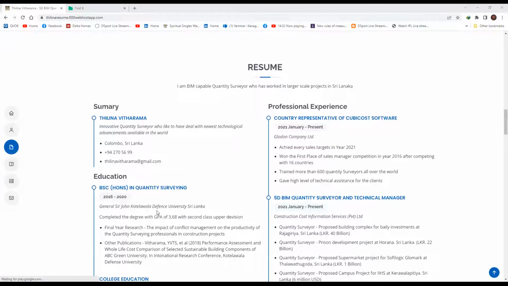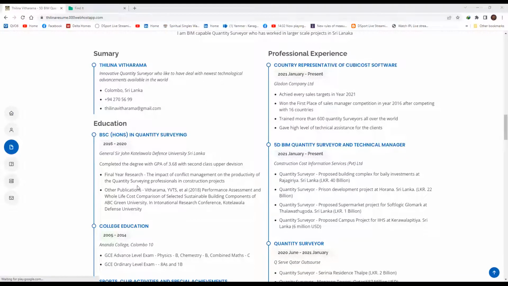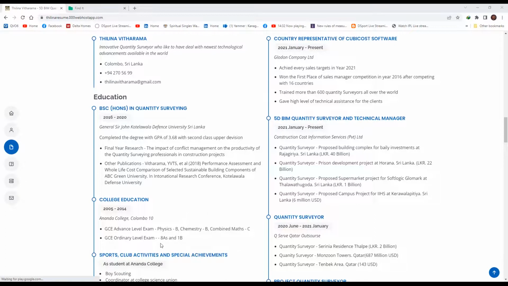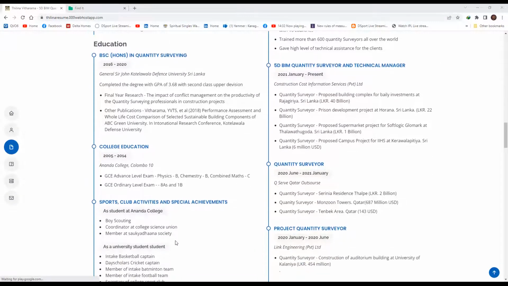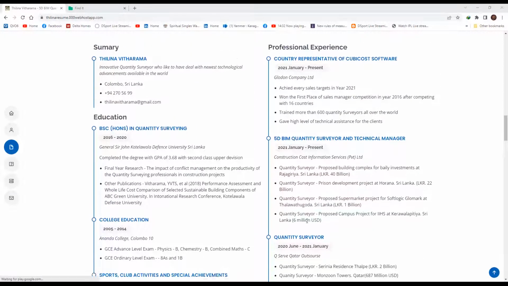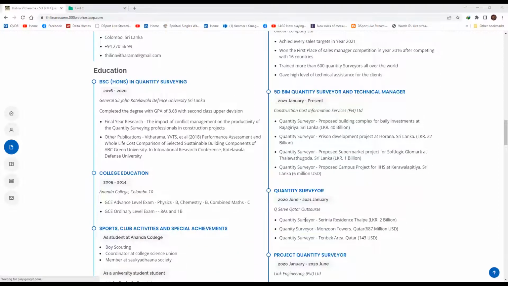You can see my name, and I graduated from Sir John Kotelawala Defence University. And I did my college education at Ananda College. I have experience in both consultancy firms and contractors firms, and I worked as a training quantity surveyor at Iqssl Engineering. Then I became a project quantity surveyor at Link Engineering. Then I joined Iqssl.